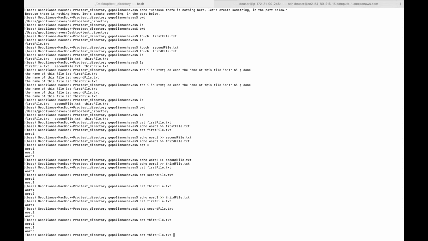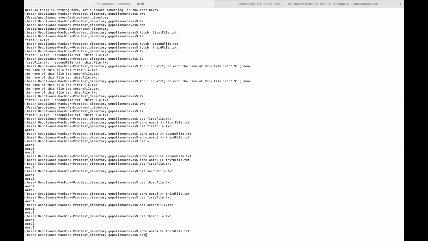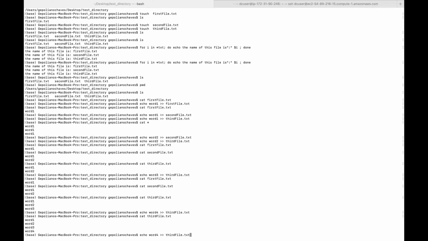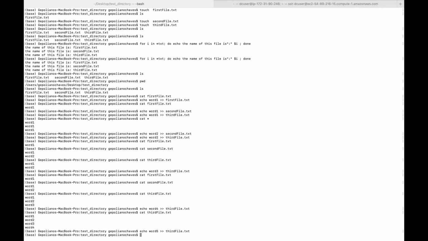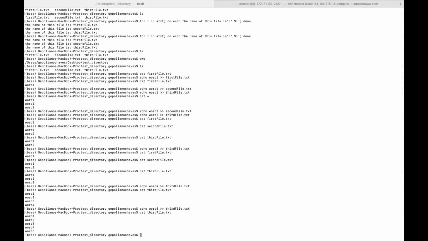So, for example, let's do for the third file a word 4 here. And if I cat the third file, the word 4 is there. And then if you do word 5 and cat the third file, although it's the third file, it has 5 words.